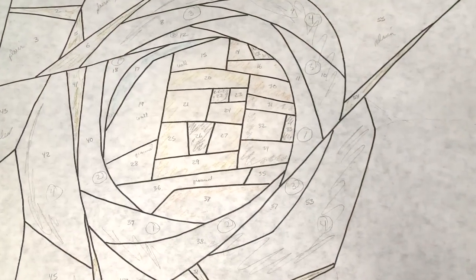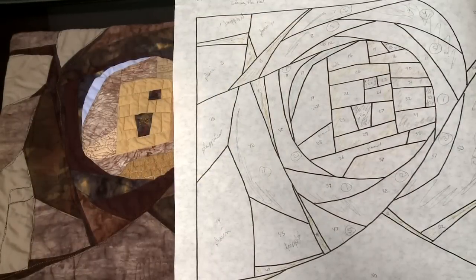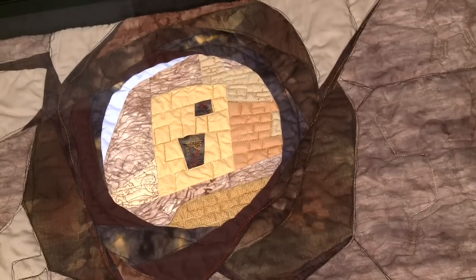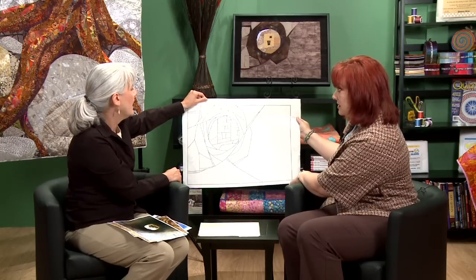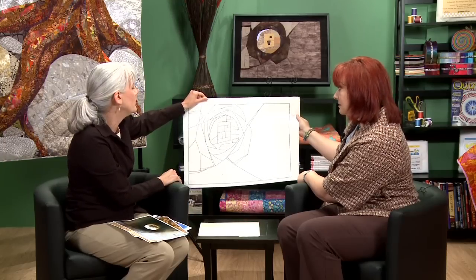You can see the finished piece behind me — there's a little artistic license in the colors and dwelling. I do a piecing technique, working from a pattern I draw, making freezer paper templates and sewing each piece together, constructing it the same way you would a very traditional quilt. None of this is appliqué — all my work is piecing, with no foundation piecing. I work from separate freezer paper templates traced off of a drawing, and to me that challenge of piecing is part of the fun — it dictates your line and composition.